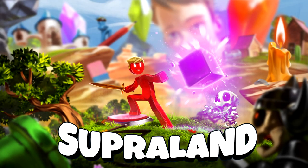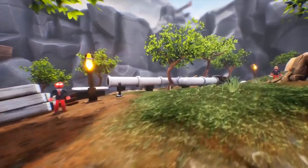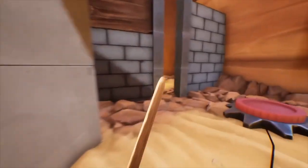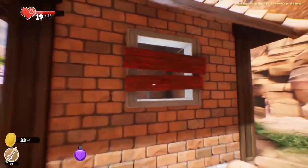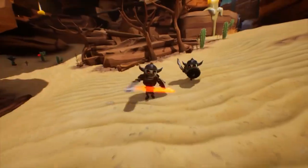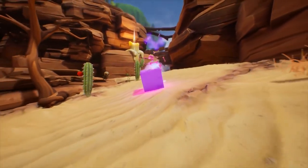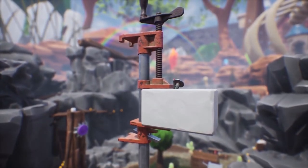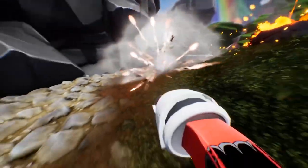Developed by Supra Games and released in 2019, Superland is a first-person puzzler and exploration game. Inspired by Zelda, Metroid and Portal, this game leaves you to your own devices as you explore a toy world in an attempt to get an audience with the king. Superland is full of puzzles and secrets, and there are so many upgrades to find in the world to increase your health, strengthen your combat and increase the number of coins you can carry. The new abilities you gain let you explore further and find more secrets — everything from a triple jump, to a gun which spawns a cube under you, to levitation and a beam that lets you slingshot yourself to great heights or pull things towards you.